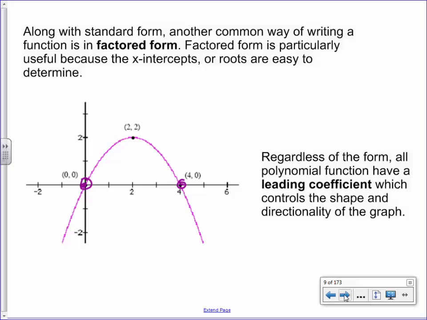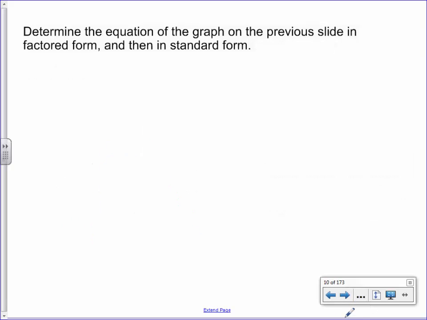Okay. So here's my challenge then. Our goal then is to try to write an equation for the graph we just saw on the previous slide. I'm going to walk you through this one here because I don't think we've really done something quite like this before. So our goal is to write it in factored form then in standard form. So factored form usually looks something like this. Y equals A(x minus B)(x minus C). I'm going to fill in some numbers later, but that's how we write something in a factored form.